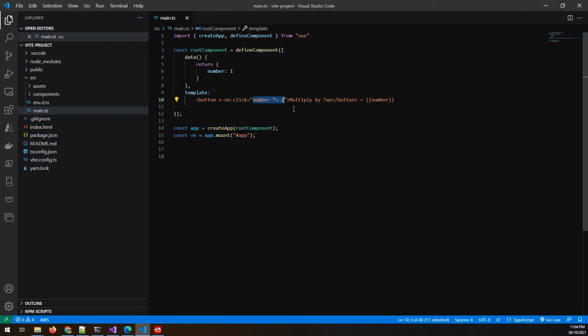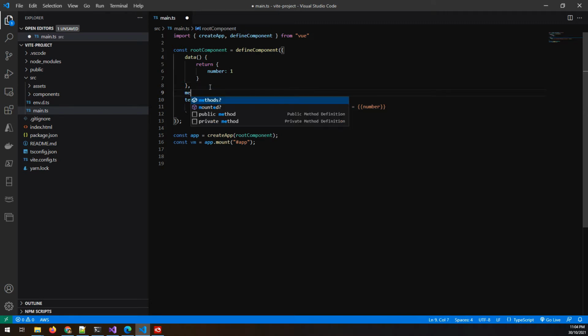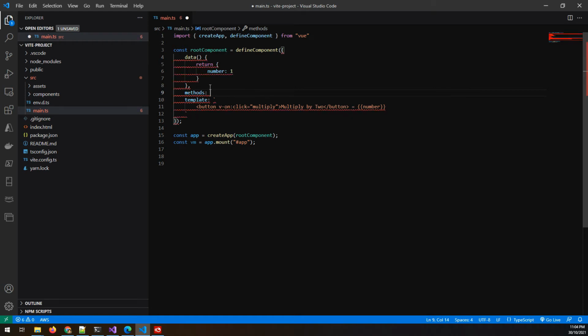Let's just give a name and define a method in the methods option.